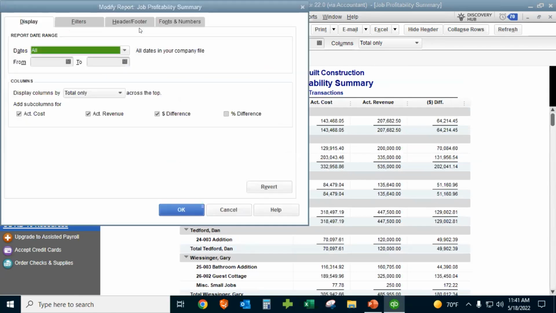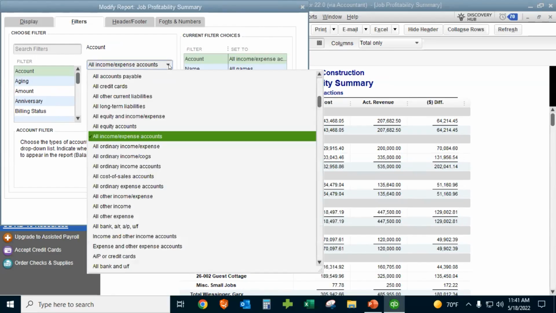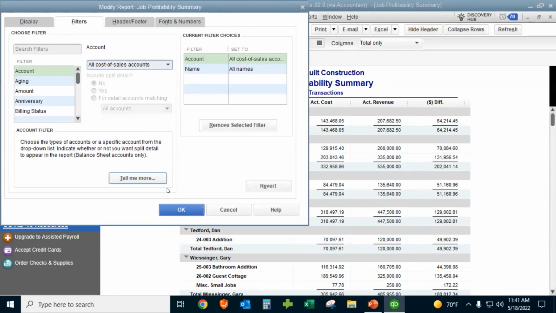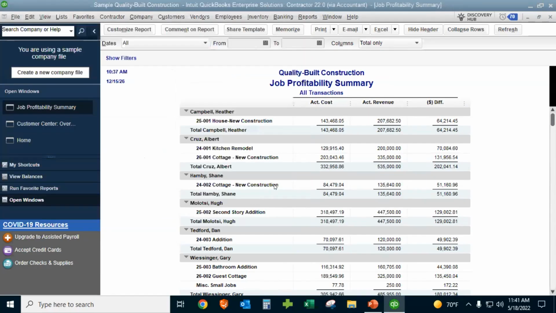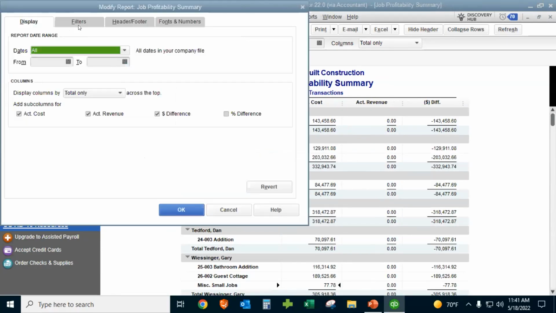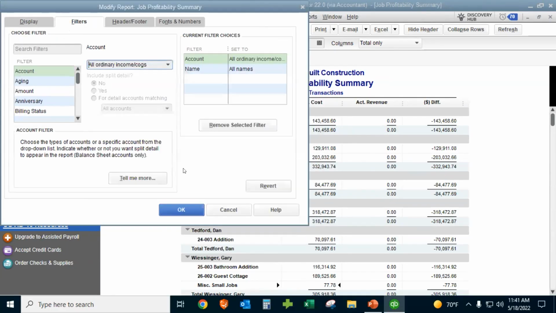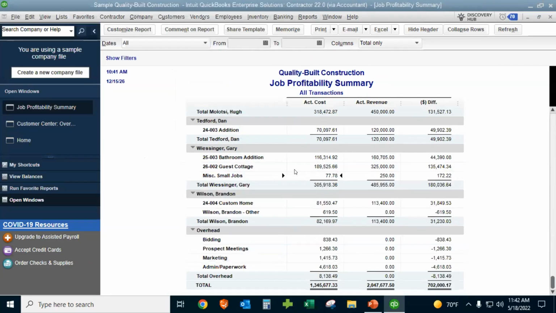One of the nice features is you can change that so that if you don't want to look at all of your income and expense accounts, maybe you want to just look at your cost of goods sold accounts. You can change this report to show all cost of sales accounts, and it's going to pull over anything that's coded to revenue or a cost of goods sold type account.